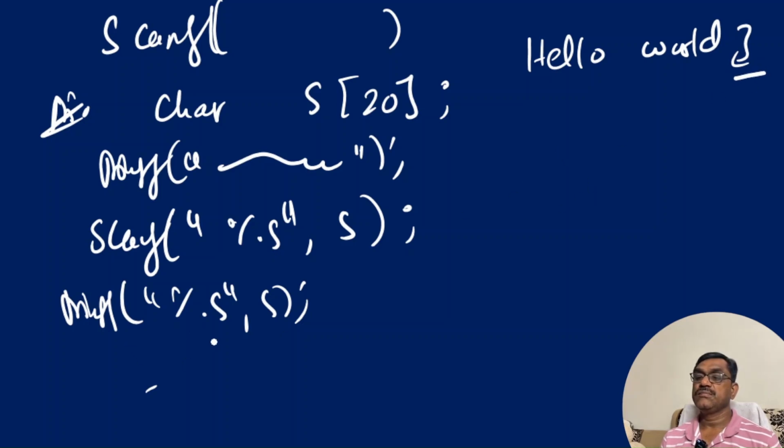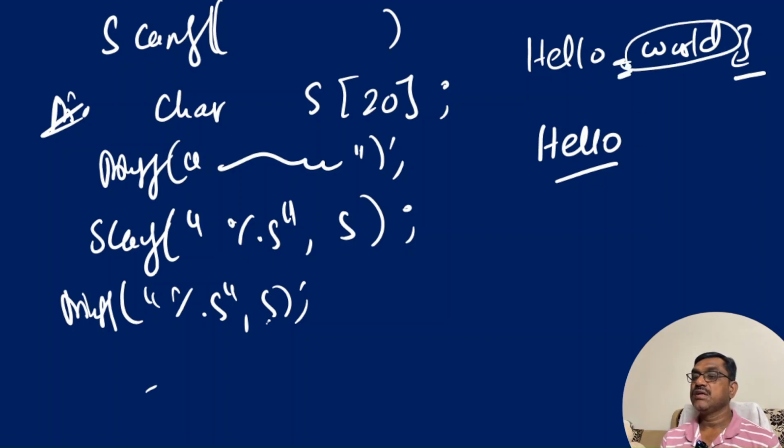when you print this string, it is not going to print hello world. It is going to print only hello, not the world. Whenever the scanf statement encounters a space, it treats the string as ended. That's the drawback of the scanf statement, and it is not going to read the remaining word. So it has read only hello, and that is displayed by the printf statement. The output we are going to get is hello. This is a drawback of the scanf statement.